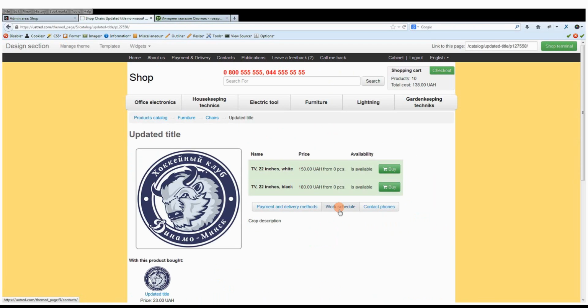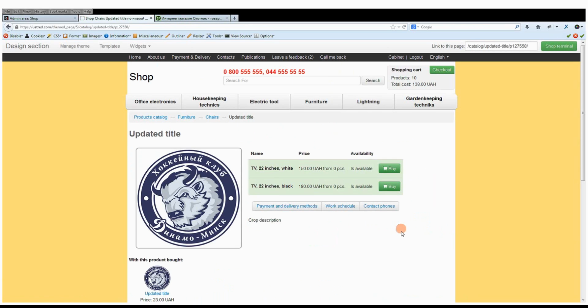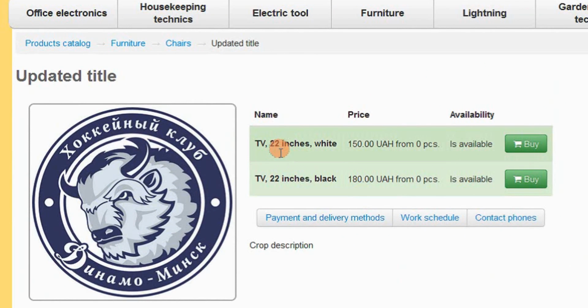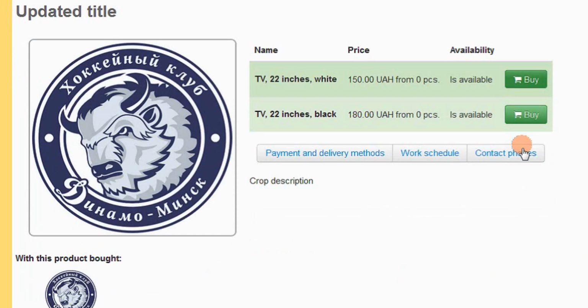So this is the page of the product I told about earlier. Here you can see the product page with different options. For example, in this case, we see that TV has 22 inches and different colors, so the user can choose at once the color he wants.